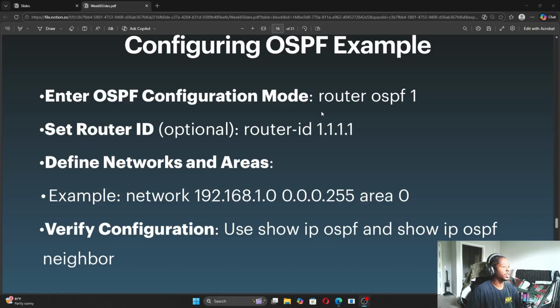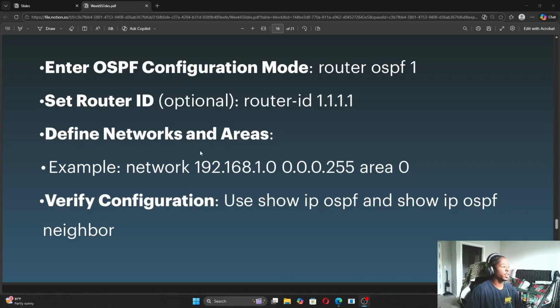All right. So here is an example. Naturally, we'll go into global config. We'll do router ospf 1. We can set the router ID, so here it'd be 1.1.1.1. We can define the networks in the area, and in order to do that, we just do network, then the network address of the network that we're trying to reach, then its wildcard mask.